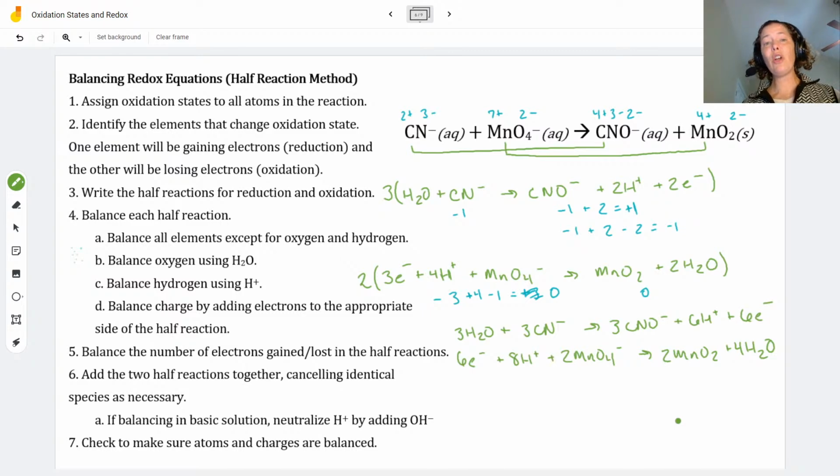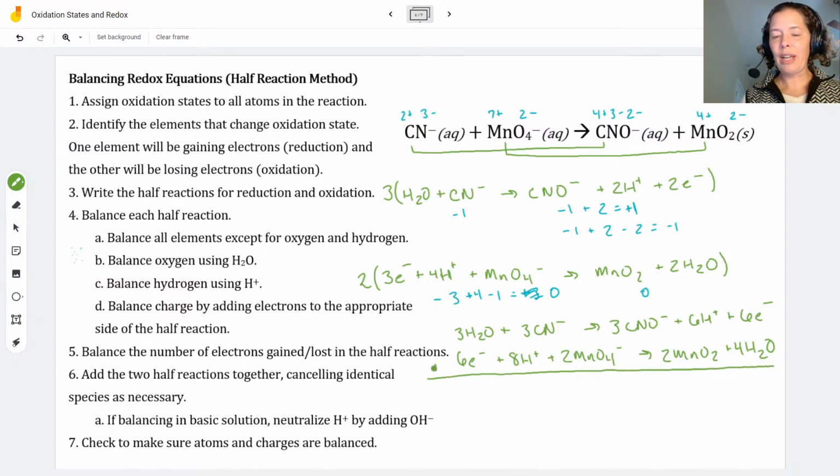Okay, so now at this point, because we've got the electrons balanced, we are going to add these 2 half reactions. And there's going to be some simplification that goes on here. So the first thing that I'm going to simplify is my electrons, which of course cancel out. But you can see, let me switch over to this. I've got 8H plus on the reactant side and 6H plus on the product side. I can simplify that. So the 6H plus is going to go away, and I'm going to be left with 2H plus on the reactant side.